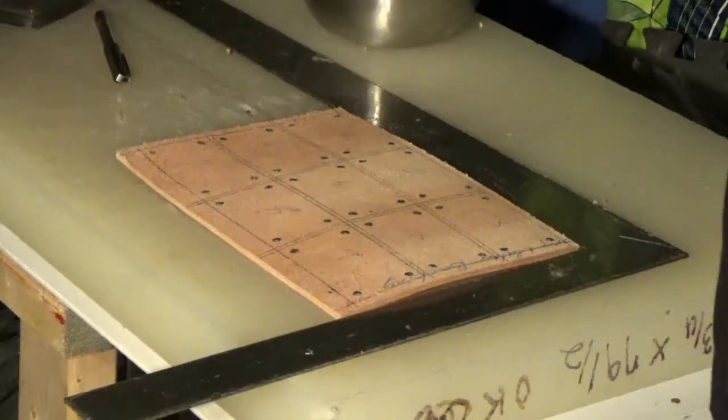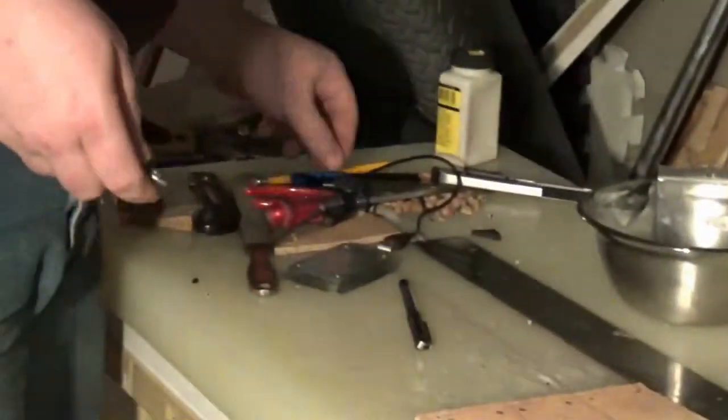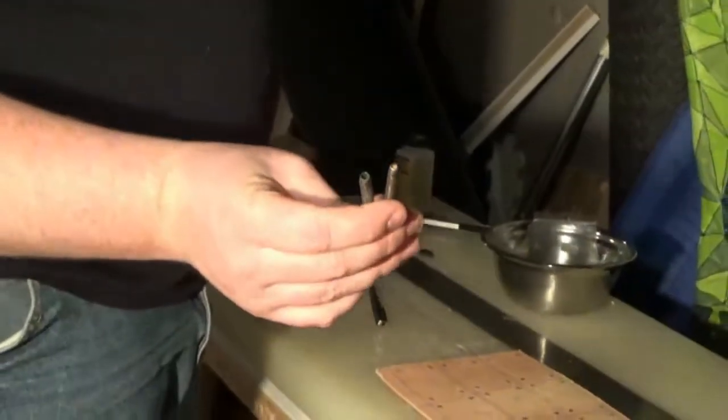So what I'm going to do now is I'm going to take our leather punch. This here is a really simple leather punch. You can buy them in kits. I got about six different sizes here. Depending on the rivet you're using, you're going to want to change what punch you're going to be picking.